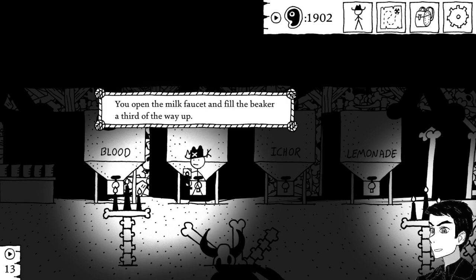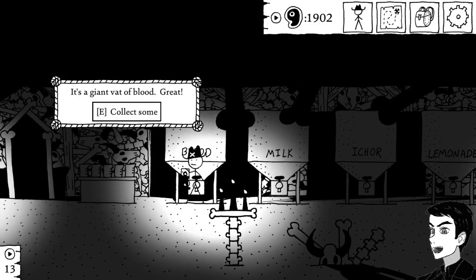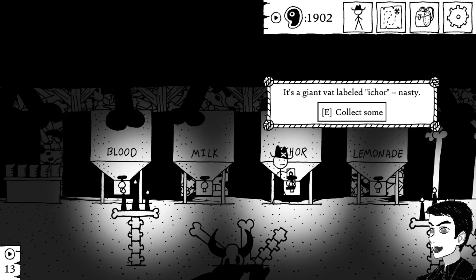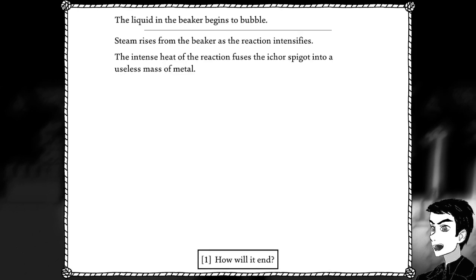Milk. You open up the milk faucet and fill a beaker a third of the way up. A giant vat of blood, great. Milk, blood. You open up the blood faucet and pour some of the blood into the already partially filled beaker. Ichor, a giant vat labeled ichor, nasty. Collect some. The liquid in the beaker begins to bubble. Watch the reaction. Steam rises from the beaker as the reaction intensifies. The intense heat of the reaction fuses the ichor spigot into a useless mass of metal.